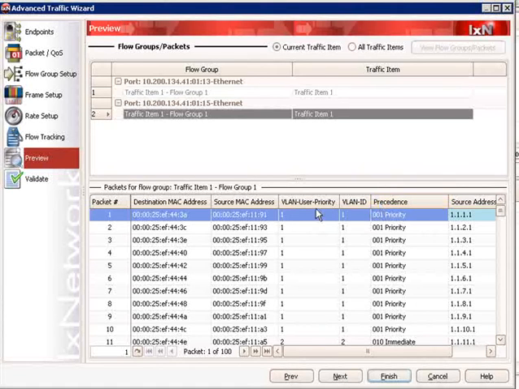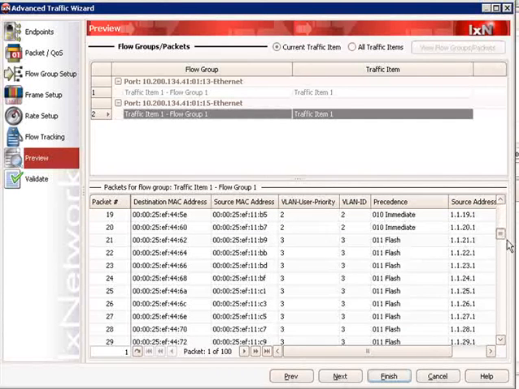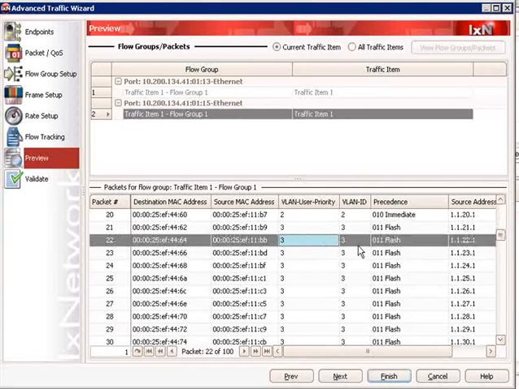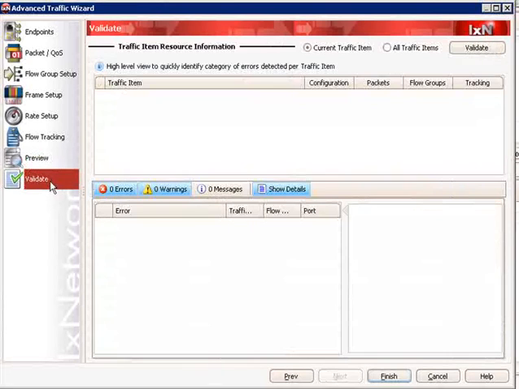For the second flow group that's going out on the wire, if you remember, we had copied the precedence value for L3 TOS from the VLAN user priority. So the VLAN user priority and the precedence values are in sync. We're sending a VLAN user priority of 1 with a VLAN ID of 1. And if you go further down and navigate the packets in the tab, you will see that the L2 and L3 QoS values are exactly in sync. So this view gives you a very clear indication of what is actually being sent out on the wire.